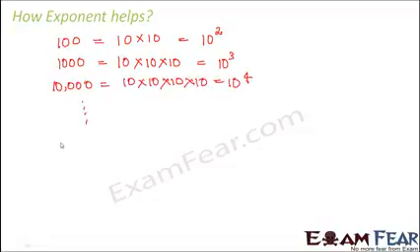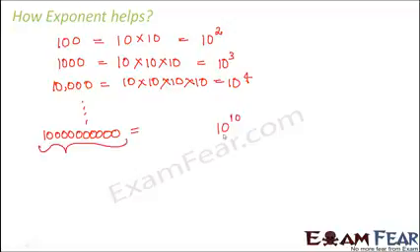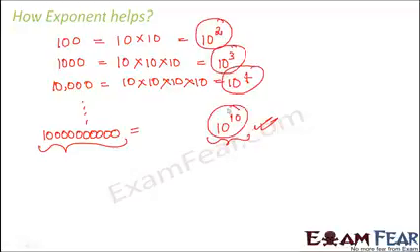Now in a similar way, if you talk about a number which has 1, 2, 3, 4, 5, 6, 7, 8, 9, 10 zeros, that number can be very well written as 10 to the power 10. Now you tell me which is more convenient, writing this or writing this. So definitely writing this is more convenient. So you see that these are easier representations of numbers, especially when we deal with very big numbers or with very small numbers.